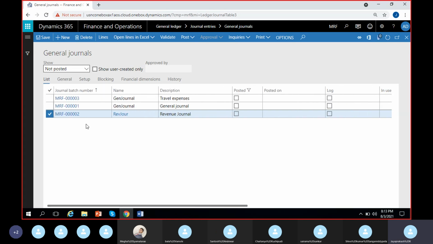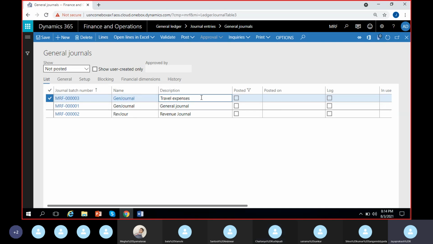Actually, this level in a journal is called the header level. We also have lines in the journal where we actually create the transaction. That is called the line level. This one is called the header level. There can be any number of lines in the line level. Actually, there is a certain limit for posting lines in a journal, around 3000 lines or so. More than that, the system will slow down or sometimes fail to post it.